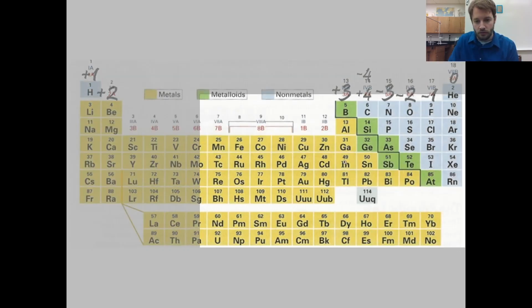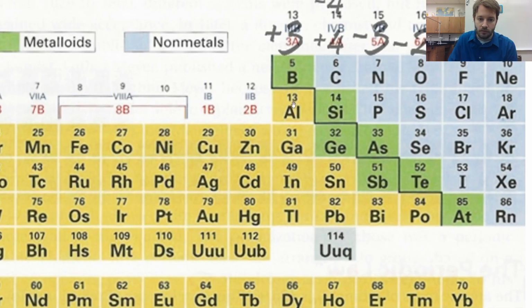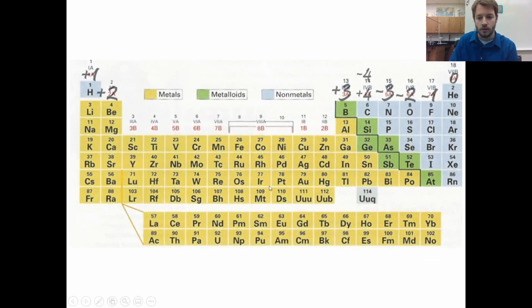One other little rule that I teach is that if you start with aluminum, as you would expect, a +3 charge, and you work your way downward diagonally, aluminum is a +3, zinc is a +2, and silver is +1. Silver, zinc, and aluminum only take on 1 charge, and it's just a 1, 2, 3 sequence. So silver is always +1, zinc's always +2, aluminum is always +3, and that will also help you out if you remember that 1, 2, 3 sequence.